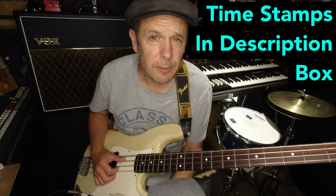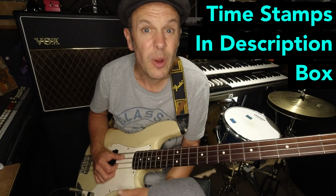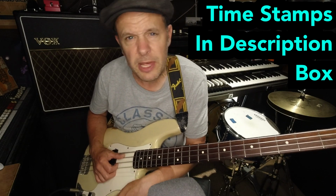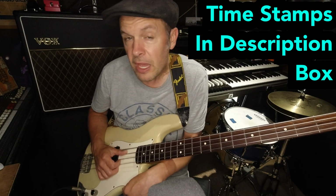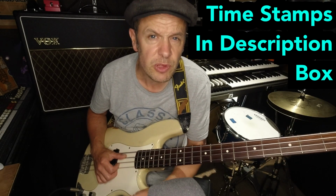There are many sounds available on the computer audio workstations. You've got pianos, you've got guitars, you've got brass, you've got everything. There are some really good bass guitar ones around. However, a very often underused feature of any digital audio workstation is the sampler.